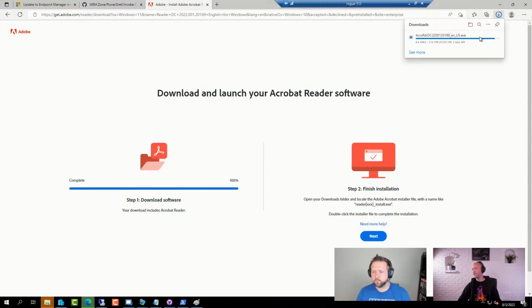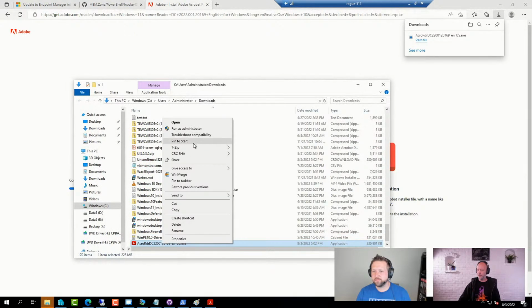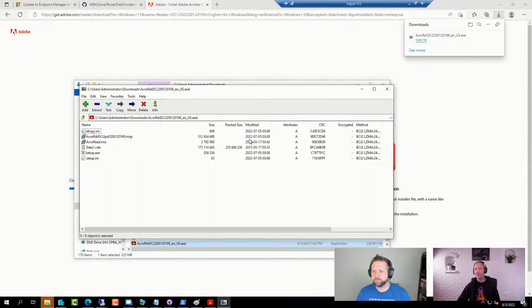But these executable files that you can download, you can just open them up in 7-Zip. Then you can extract the MSI out of that one and use that as part of your installers. Might still be a 32-bit version in here though.